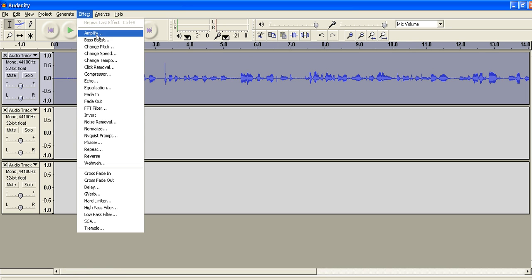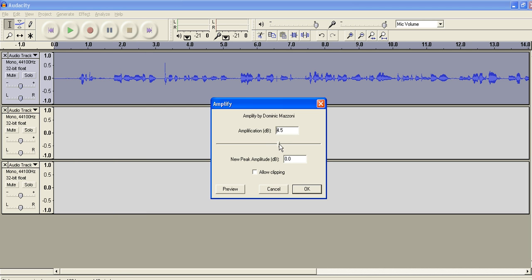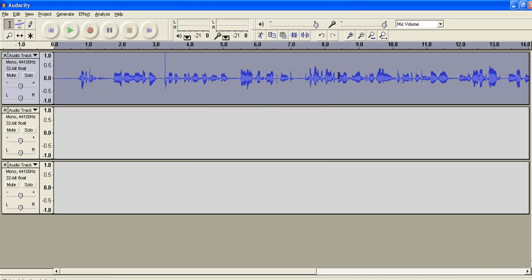Under Effect, I'm going to choose the Amplify button. And the dragger will show me how much I can amplify. When I get to a certain point, it will often gray out. In this case, it looks like I have lots of room. And I will now click. Oh, it did gray out, in fact, because you'll notice the OK button disappeared. There, that is the point where I can no longer go any further. I'm going to go right there and click OK, and you'll notice it gets larger.